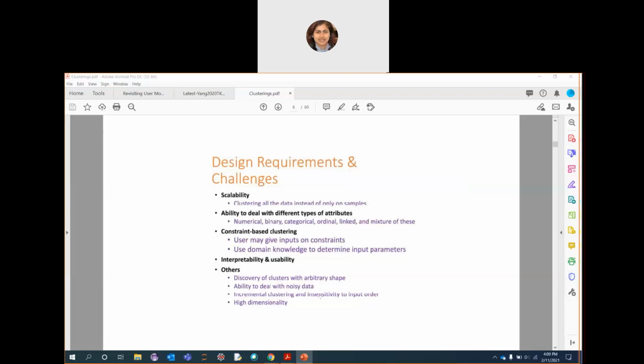Then there are other different types of design challenges also available. If you have different shapes of clusters, that can also affect your results. Then if you have noise, we will look into that. What is noise? Noise is also called an outlier. If we have a lot of noisy data inside the data set, what happens to the clustering? Then if you have high dimensional data, or a large scale of data, what happens in that case also? These are different aspects which can affect the clustering.